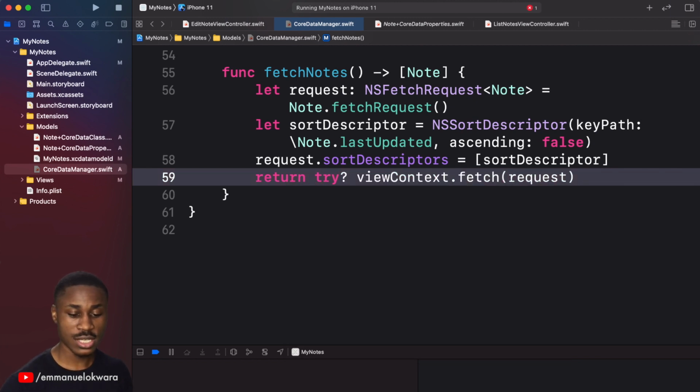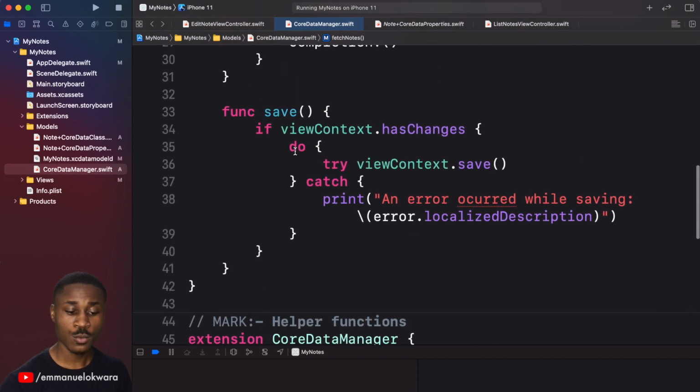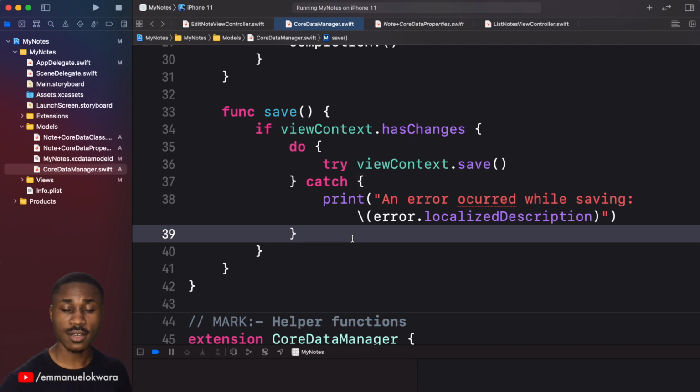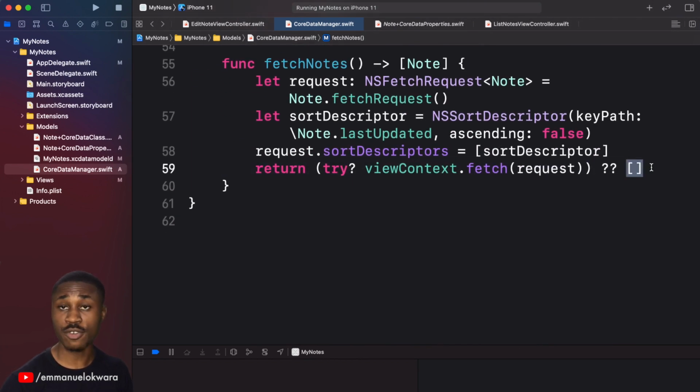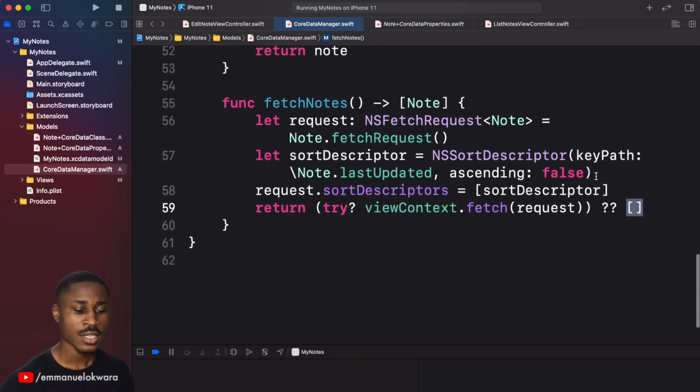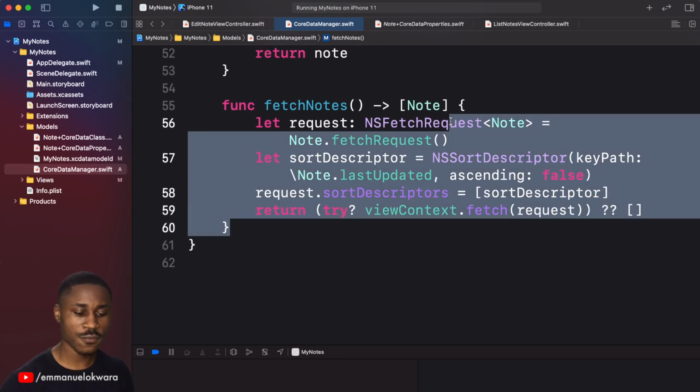So I'm just going to do this, and let's wrap this in parentheses and just add a default element to your array. But if you were doing this in a live application, then maybe you want to handle it the same way we did over here, so that it's more descriptive and it's not just going to be returning an empty array every time something goes wrong.